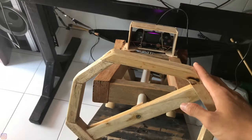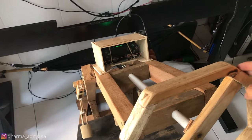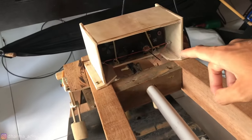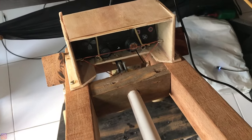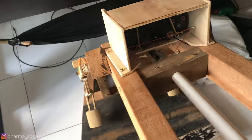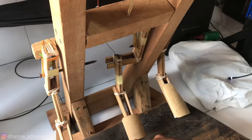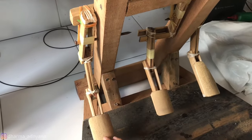Alright guys, this is the DIY steering wheel. So the mechanism of this steering wheel is pretty simple, as you can see there. The DualShock 4 is the main control of this steering wheel. And as you can see, I use the right joystick to control the wheel, because the left joystick is kind of broken. So here we have the pedals, three pedals: the gas, the brake, and also the clutch. But for now, we only have the brake and the gas pedal. We will update it soon.